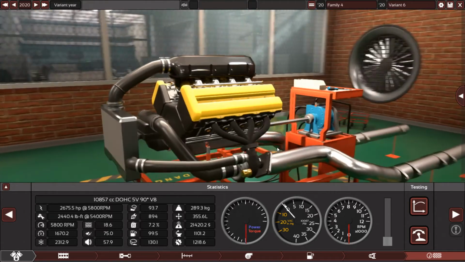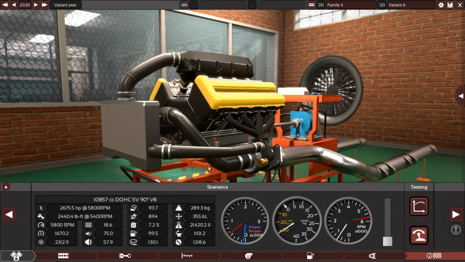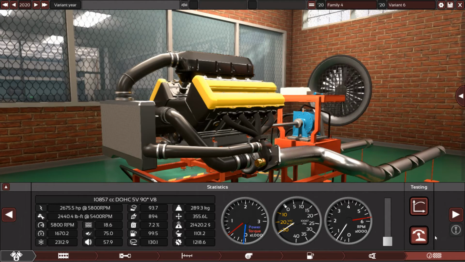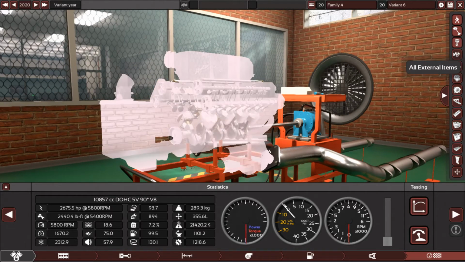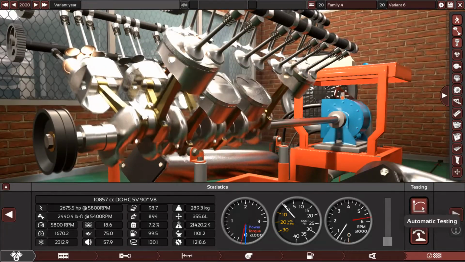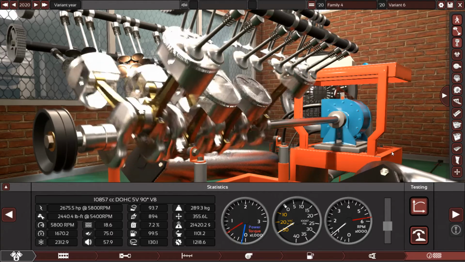Look at the pipe on that exhaust. Look at the pipes. Yep, now the game is freaking laggy, so we have to use the automatic testing. I hate it when the game gets laggy, because when we were tuning the exhaust, the turbo.